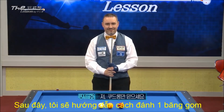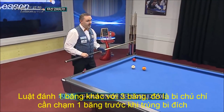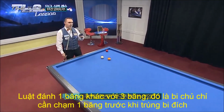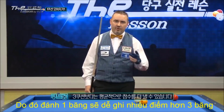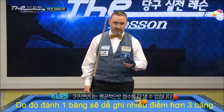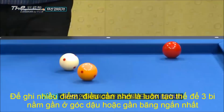Trust me on this. The 1-cushion game is a little bit different. The difference of rule actually is that you only have to touch 1 cushion before you make the point. So it sounds a little bit easier. Of course, you can make a higher average in 1 cushion than in 3 cushion. But this is a game where you have to build up a series and try to make a big run.